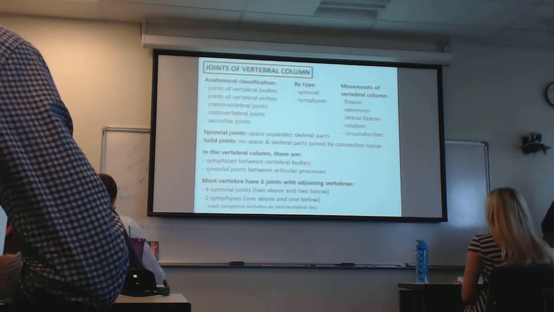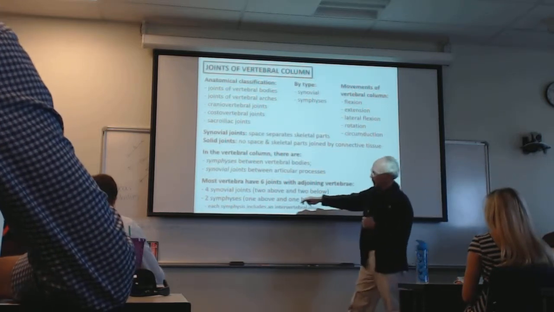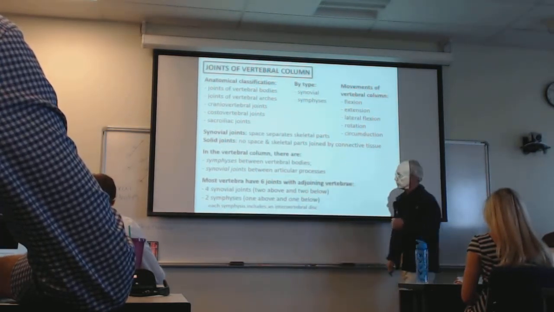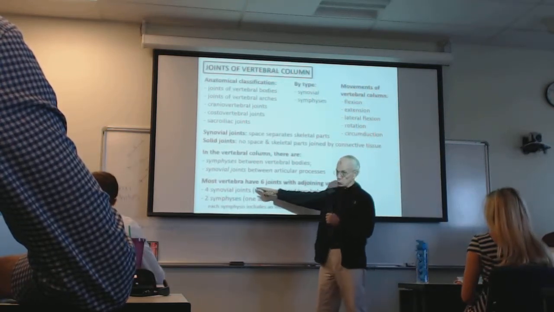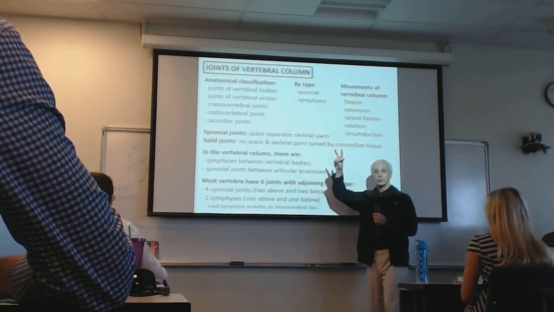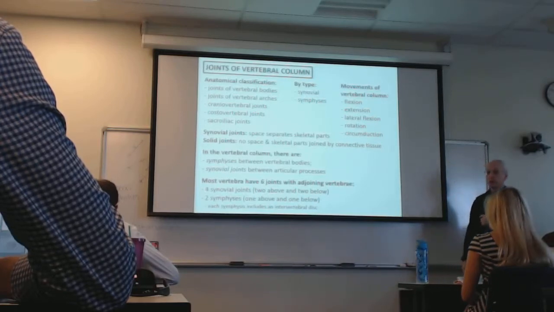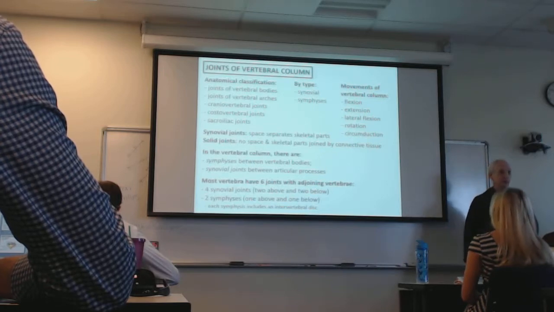So we've talked about most vertebrae having 6 joints. We talked about the 2 symphyses on IV disc on either side. So that's all we mean by the symphysis. We'll look at that in more detail in just a moment. And then the 4 synovial joints, usually, with the exception of the thoracics, there are 2 articular processes above and 2 articular processes below. And remember, we had a special fancy word for those. What type of joints were those? It's always fun to say. Makes your day because it's so much fun to say. Zygapophyseal. Yeah, zygapophyseal. Exactly.